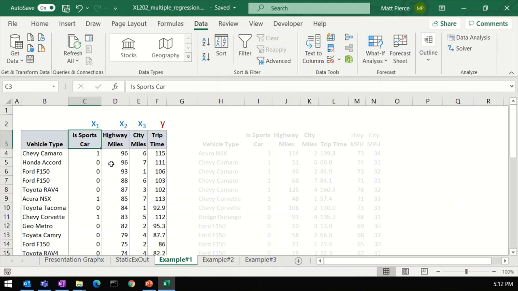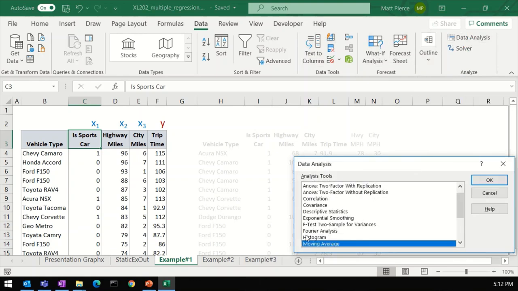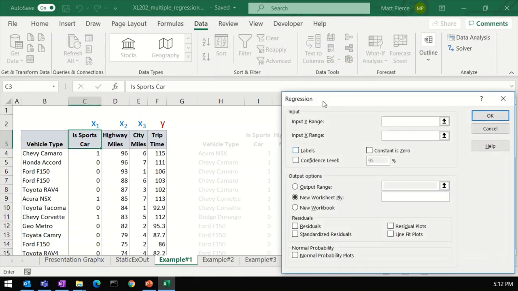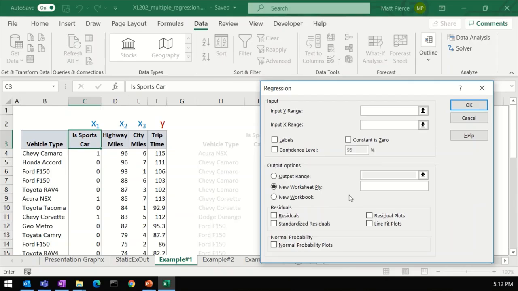Well, let's go ahead and get started with the demo. So we're going to go to the data menu item, and on the toolbar over here is data analysis. We will click that, and we want regression, and click OK, and up comes a dialog box. And now we're going to make some choices. I'm going to cheat and just go down here and check, check, check, check. I'm going to check everything. And the new worksheet, I'm just going to fill that out.